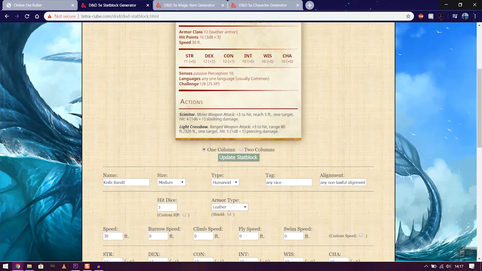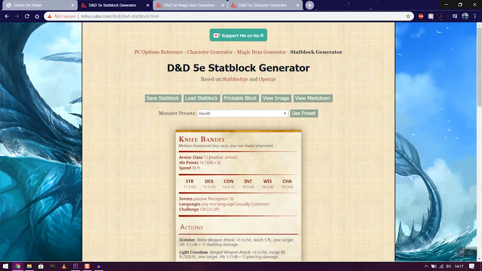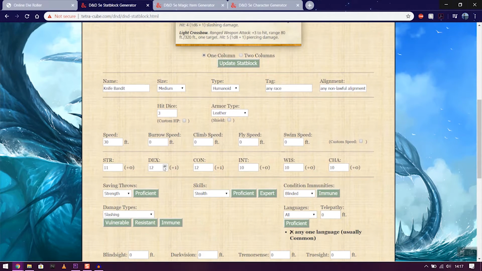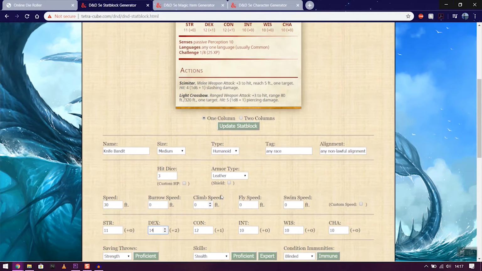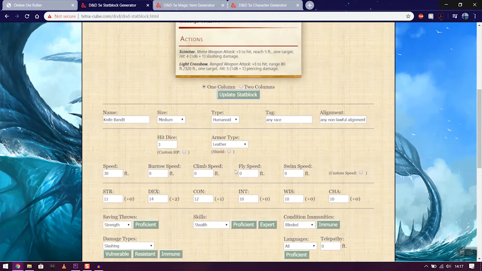Same thing with the armor type. It's a live adaptive armor type. So for example, here the dexterity bonus for this bandit is +1. The armor type selected is leather, which creates a total armor class of 12, because the leather armor gives you 11 and the dexterity gives you +1. If we upped that dexterity bonus to +2, kept the armor as leather, and updated it, it becomes 13. So it live calculates depending on the stats of your creature.